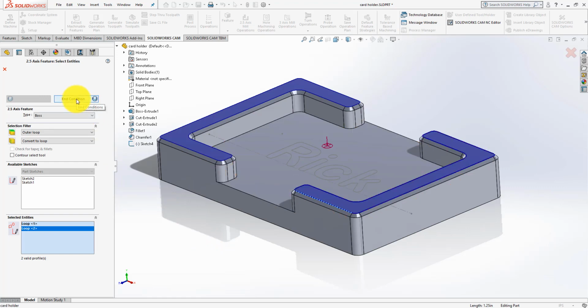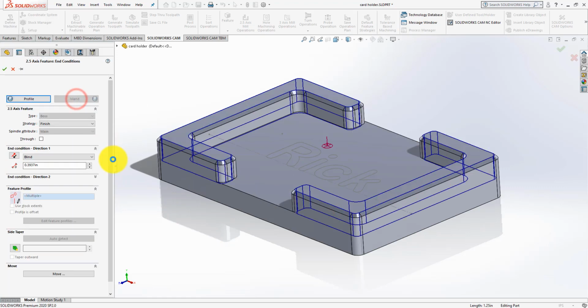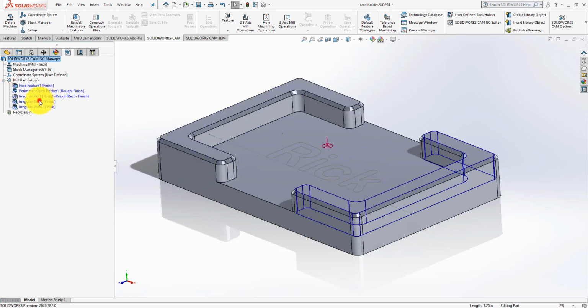That's our end condition. So I'm going to click on end condition. And because it's going to be a chamfer operation, I don't really care what the end condition is. But this depth is going to be used elsewhere. So I'm just going to leave the depth there. And when we go through and do the toolpath, we'll fix it up there. And so we'll say OK for that 2.5 axis feature, the two irregular bosses.